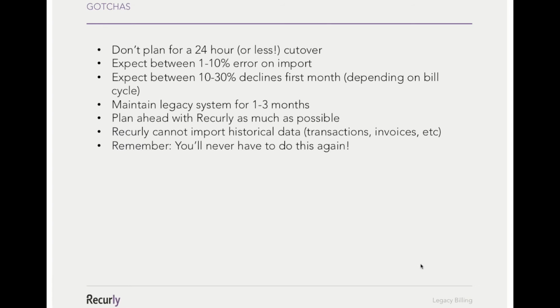And, cheesy reminder, you won't ever have to do this again for two reasons. The first is that Recurly is exceptionally designed to grow with your business. We have merchants who have started with us and they're processing $50 a month and are now processing hundreds of thousands of dollars per month. With everything from our gateways to our reporting to our integrations, there's a level that's appropriate for every stage of your business, whether you're just getting started as a startup or you are a full enterprise provider.